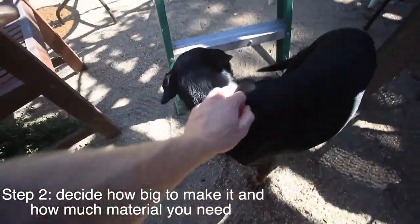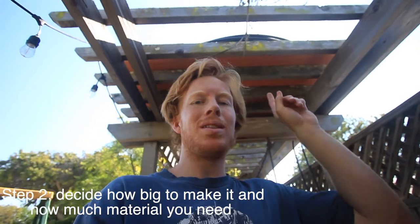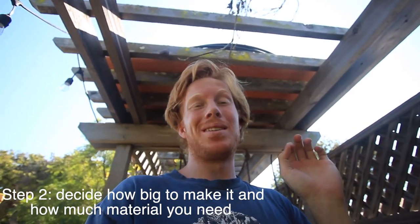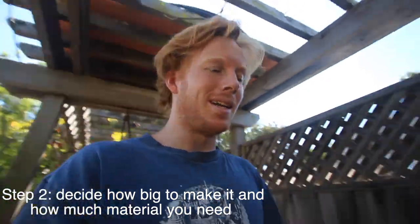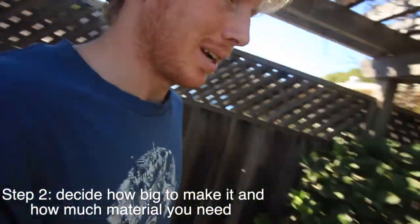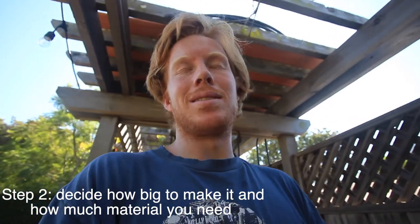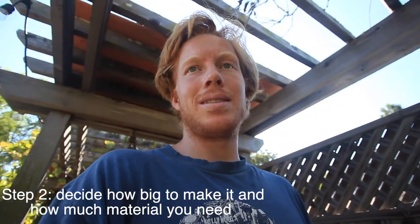If you go with a 4 foot by 4 foot, I ended up needing about 300 feet of hosing to wind it and get all of it there. But if your collector is closer to your shower and your shower is closer to your spigot, you might not need as much. So once you figure out how much hosing you need, go buy that stuff.